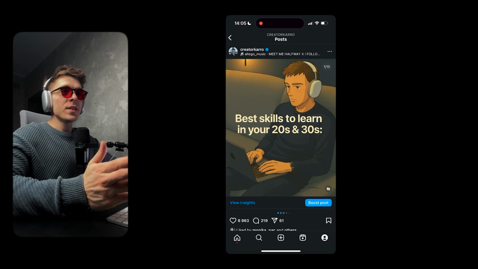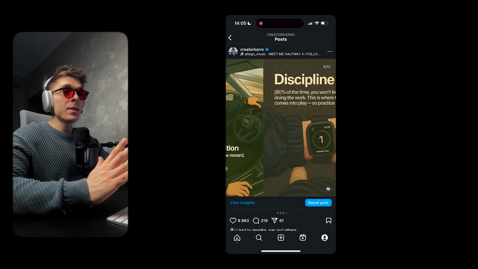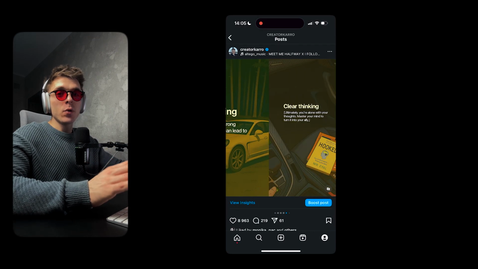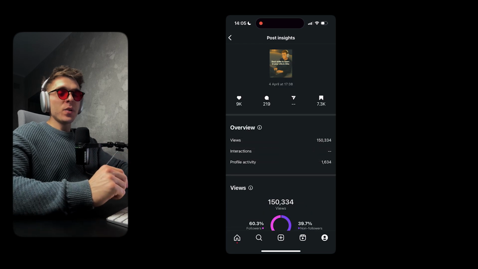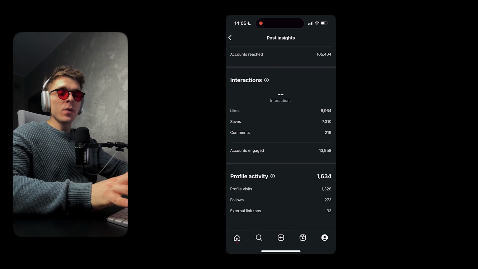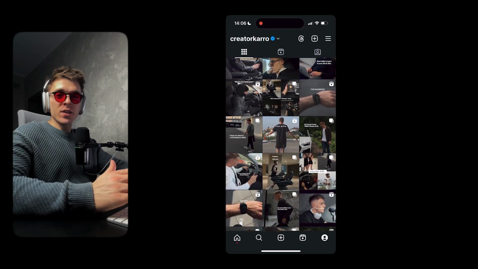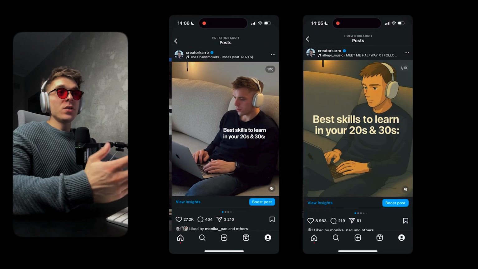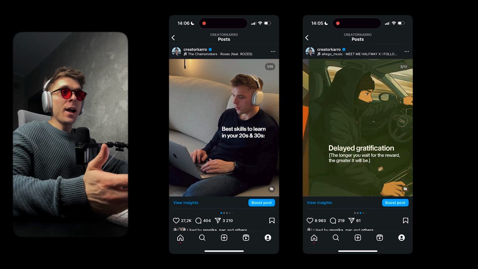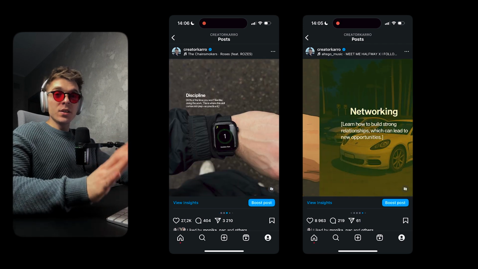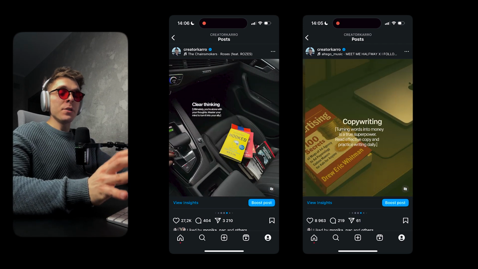All right, so I made this Instagram carousel in under 10 minutes using the new ChatGPT 4.0, and it's already one of my best performing posts. It has not even been 24 hours since I posted it. The craziest part is that I didn't even create this from scratch, okay? I just repurposed one of my old posts that I had and it just blew up. And in this video, I'm gonna show exactly how you can do the same.